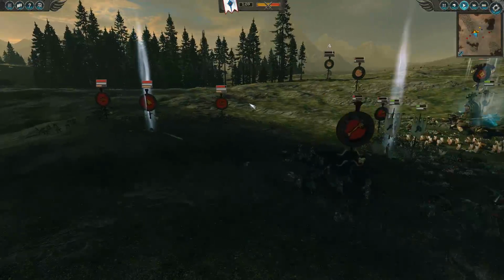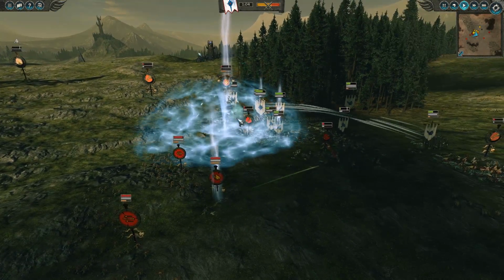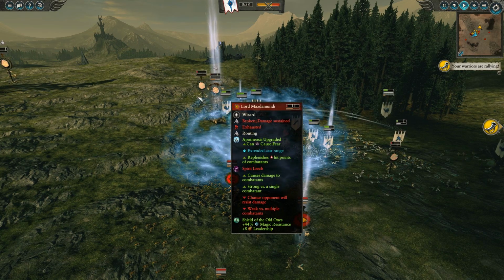And he does have the chameleon skinks in the background who are poking away at some of my white lines and whatnot, but they're not doing the most damage. And you can see that Mazdamundi is going to drop Apotheosis as well as the Shield of the Old Ones, which gives him magic resist. But it's not going to be enough.